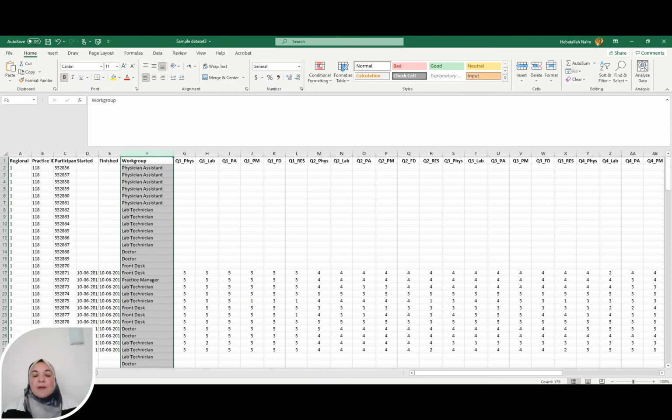So you will have question one, which is frequency of communication with the physician, with the lab technician, with the physician assistant, with the practice manager, with the front desk, and with the resource team in the central office. So how many variables do you expect? It's very easy. You can calculate it in your mind. We have 6 roles and 7 questions for the RC, so that's 42.